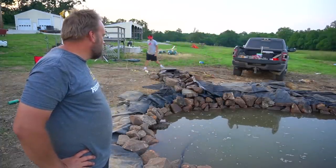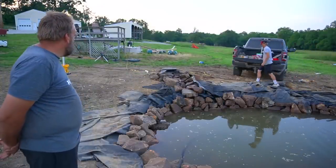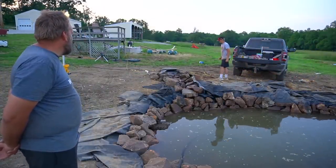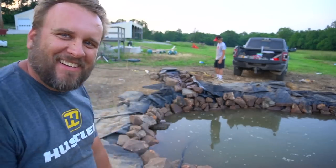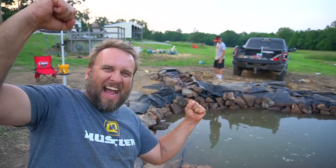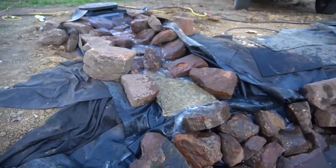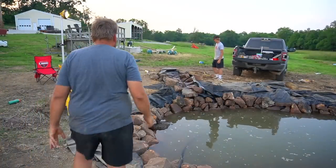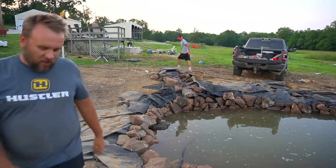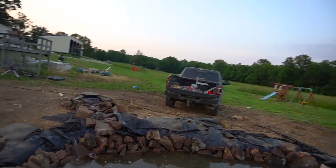Boy, it really started sucking there. You can see the current pick up. Yep, it's right at the top. Oh, yeah! Woo! Oh, yeah, that's amazing. Oh, yeah. It's actually working without the foam. Our waterfall's narrow.